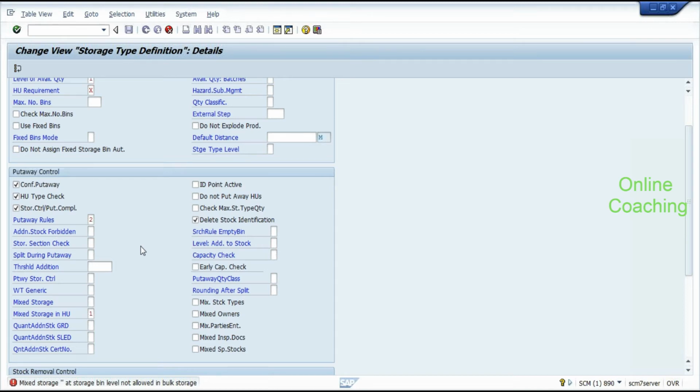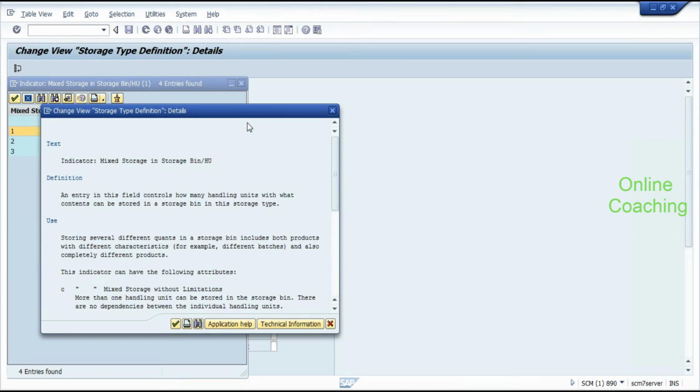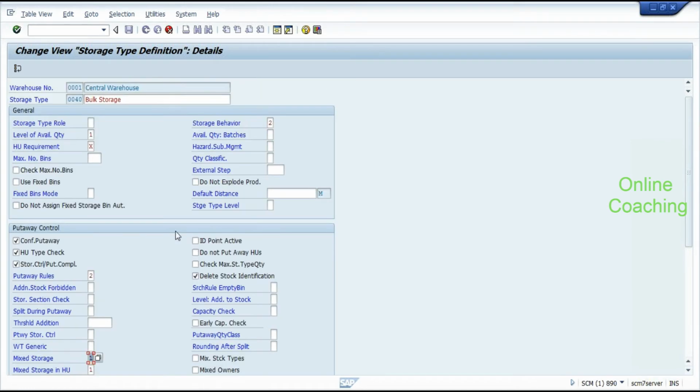Basically, what we have in the system for bulk storage, just because it's bulk, does not mean you'll be able to place anything and everything in your storage type. You can have several non-mixed HUs of the same product or batch. Say you receive a certain product either in cartons or in pallets, which means two different HU types.